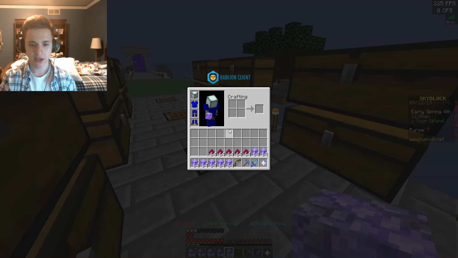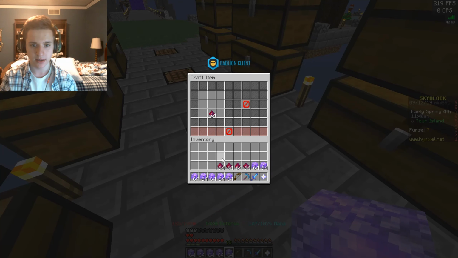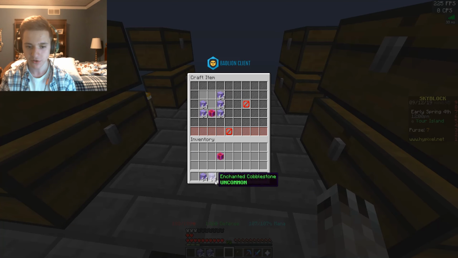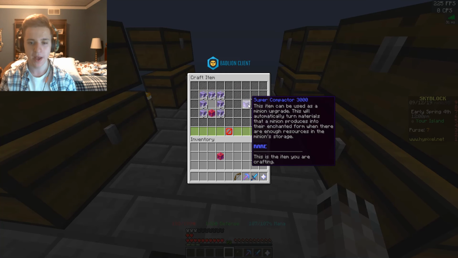So I have a bunch of materials here to make this super compactor, a bunch of enchanted cobblestone, and we're gonna need to make one enchanted redstone block here. So I'm gonna go ahead and do that. And then we're gonna put the redstone block here, and then we just put these cobblestone around it. I'm pretty sure this is how you make it. And there we go. Super compactor 3000.